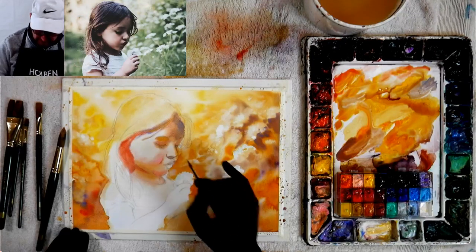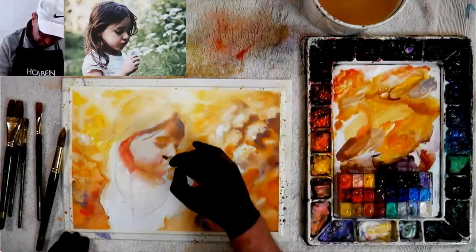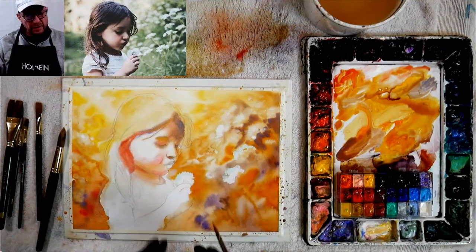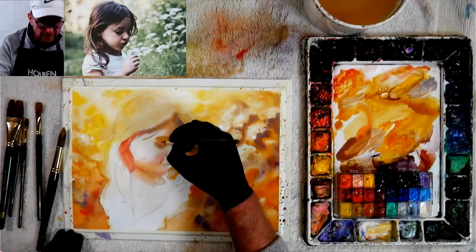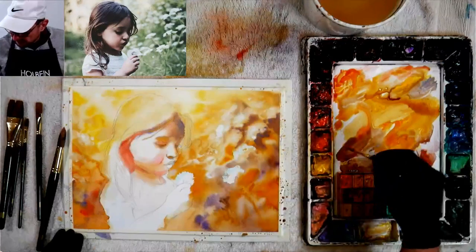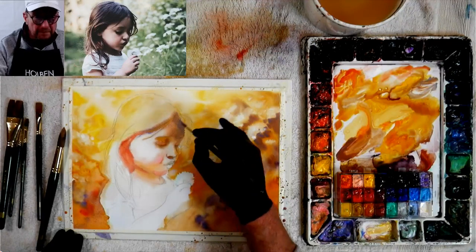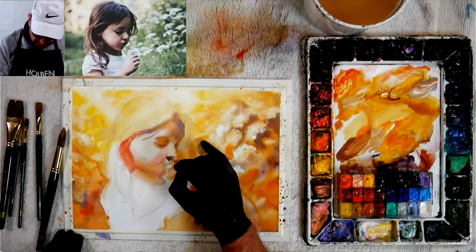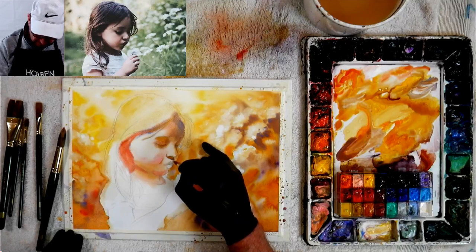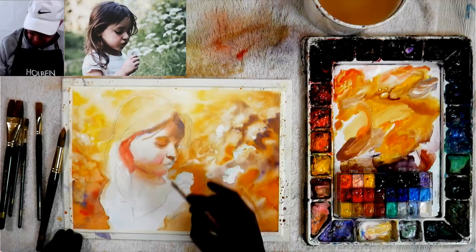And the nostrils, you never want to make black. You want to make them more warm, otherwise it'll look like she has a dirty nose. And so for the nostril, I put in later, but right now I'm just going to put a little bit of warmth underneath there, so it just looks warm and clean. And her eyelashes later on will be darker. And right now I'm just getting the darker tones. I'm getting the shape and soft edges. And I couldn't get hard edges if I wanted to anyways, because this is all wet. So I'm just getting the look of the soft edges, which is what I want.